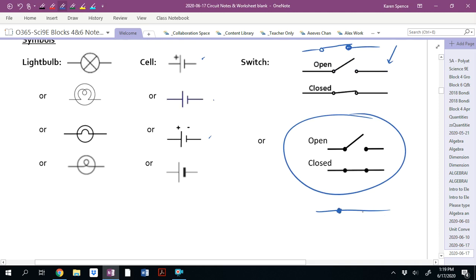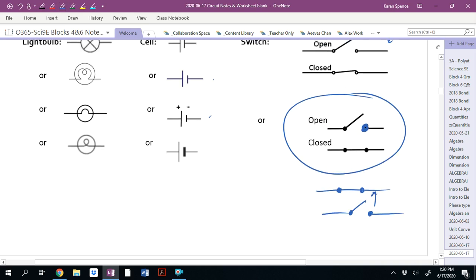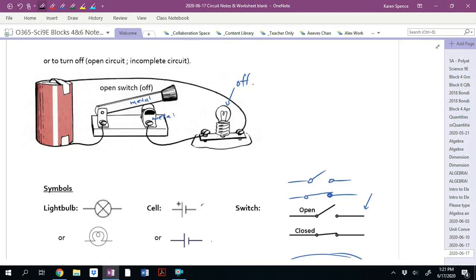if I want to draw it closed, I can just go, oh, look, there's a closed switch. And if I want to draw it open, I just go, oh, it's open. Okay, and in fact, this little dot here, sometimes you won't even see that. I like to draw it just because then I can see later on that it's closed, but there we are. Okay, and we are going to use those symbols.